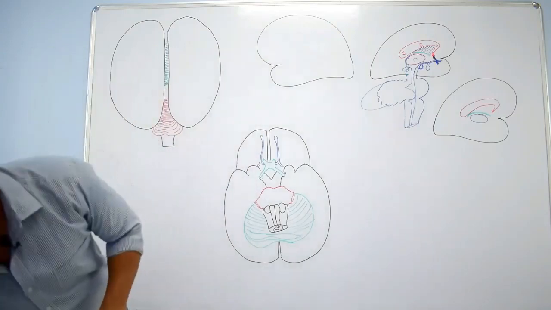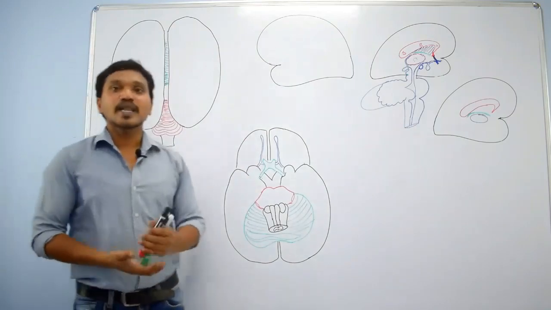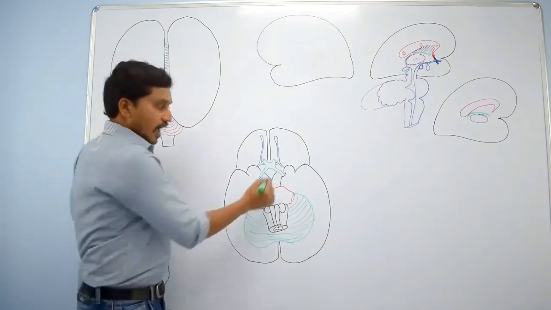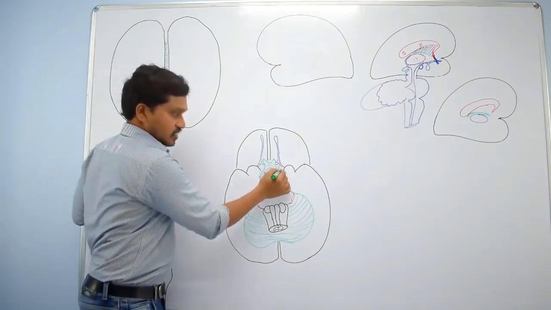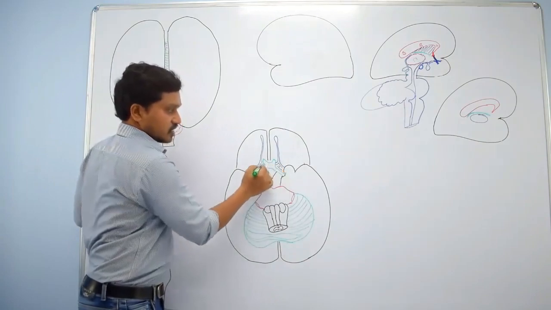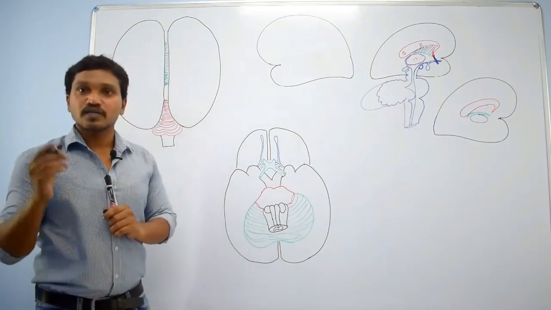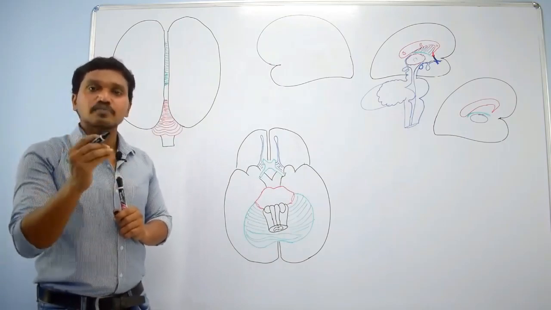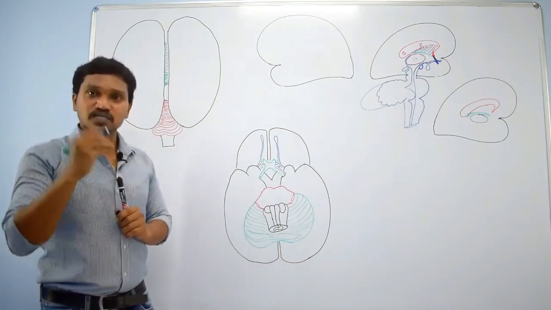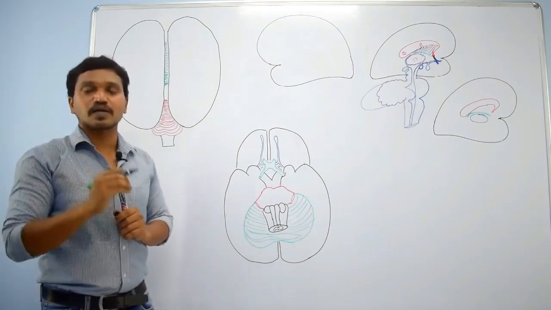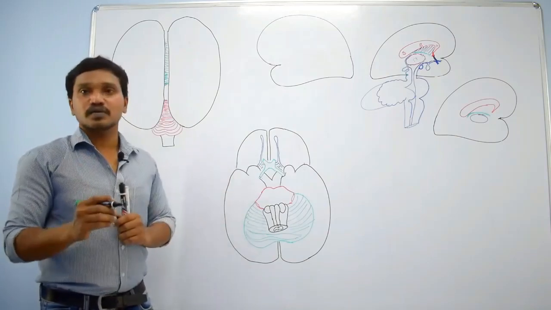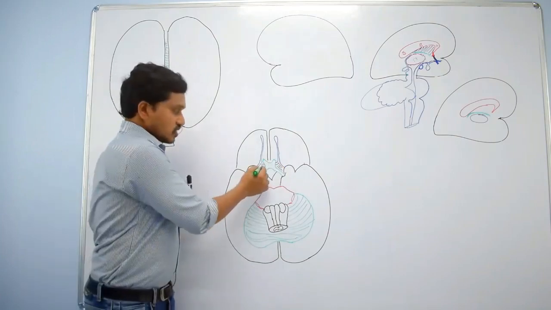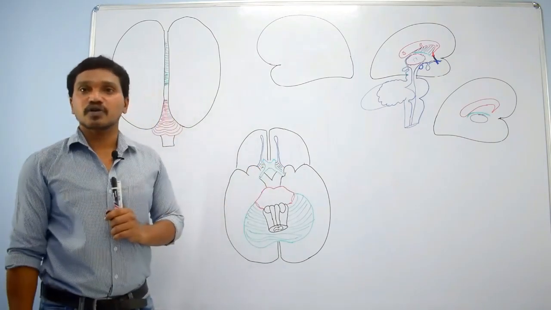Now first we will take the lateral sulcus. Actually the lateral sulcus arises from the anterior perforated substance. This area is the anterior perforated substance. The anterior perforated substance is the substance through which cerebral arteries are piercing. These cerebral arteries are branches of the middle cerebral artery. So branches of the middle cerebral artery pierce the brain substance, and this area we call the anterior perforated substance.